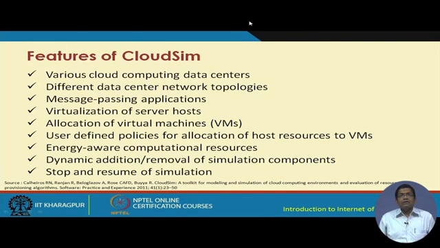Features of CloudSim include, I will just read from this list, and because these are quite self-explanatory, I would simply read them without actually needing to explain them in further detail.